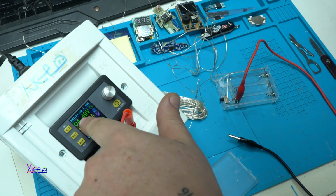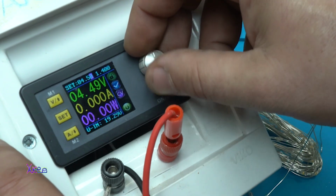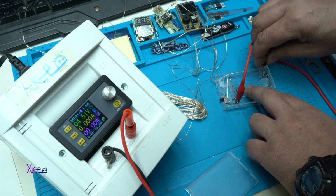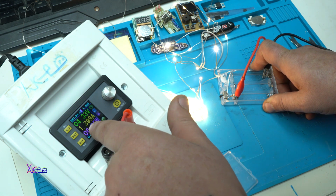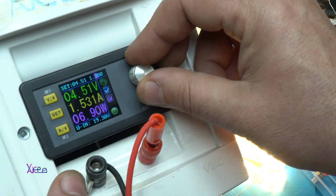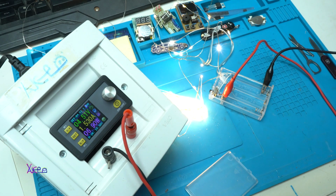Okay, you can check here that it is set at 4.5 volts, and the alligator clips are hooked up, power on, and it's pulling 1.4 amps, and it's asking for more. I'm giving my max at 8.8, but it's pulling 1.5 amps at 100 LEDs.